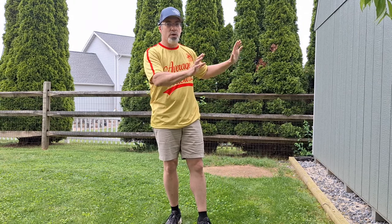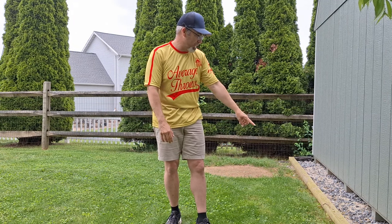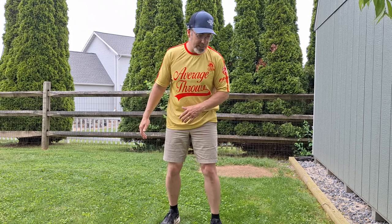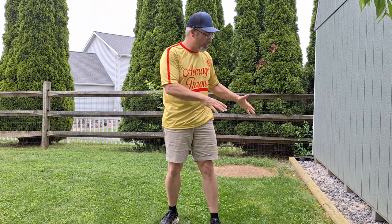I'm going to go over two drills that help me to train my mind to feel stopping. I talked about it with the shed wall and I know how to stop before I hit that — I know how to brace before I hit the shed wall. I have a little ridge around my shed here that I use to help me feel my foot getting into that brace. It provides actual barrier resistance. And I know we're not doing this on the course, but this is just over-exaggerating a movement in order to help our minds connect to it.